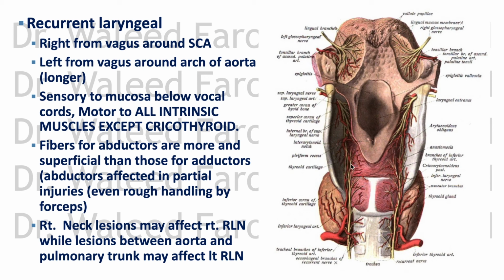Now, when we talk about the recurrent laryngeal, it has a different story on each side. On the right side, they both, of course, come from the vagus, but on the right side it loops around the subclavian artery, while on the left side it loops lower down around the arch of the aorta. You will be asked, trust me, I got this question: which is longer, the right or left recurrent laryngeal nerve? Of course, the left recurrent laryngeal. This is the British style of questions, these fine details. Okay? The left recurrent laryngeal is longer than the right. The left recurrent laryngeal arises in the thorax, while the right recurrent laryngeal arises at the root of the neck. Exactly.